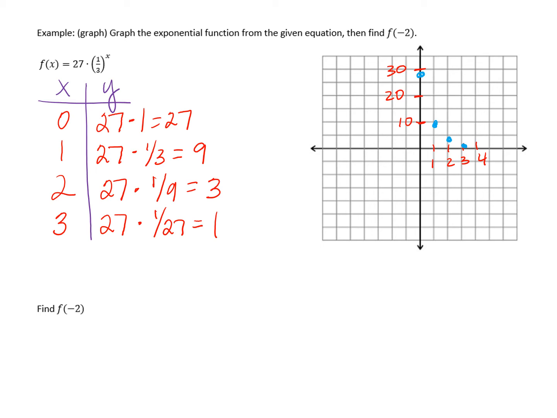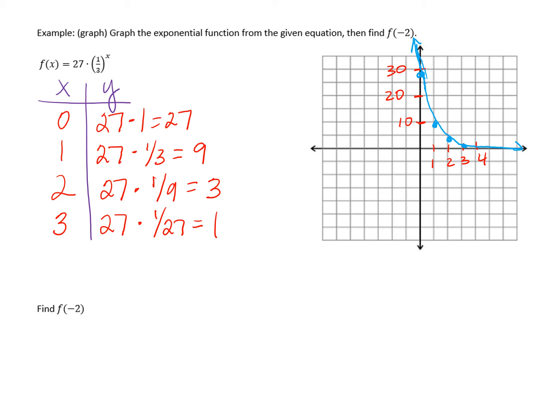Before I draw this curve in, if we think about this for a second, if I take 27 times some number, so 1/3 raised to a power, it's never going to be a negative number. That's going to get closer and closer to 0. And again, you could look at your table in your calculator, or you could continue plugging in values, but this graph will just continue to get smaller and smaller and smaller, approaching 0. And here this graph will continue going up. And we could plug in some negative numbers there if we wanted to. Sorry, my graph is a little messy.